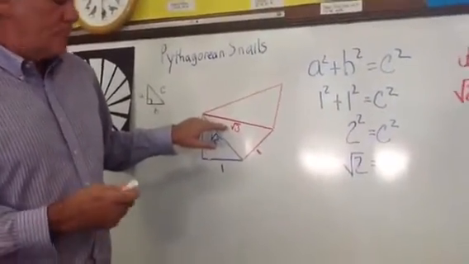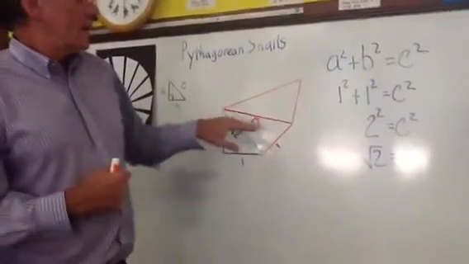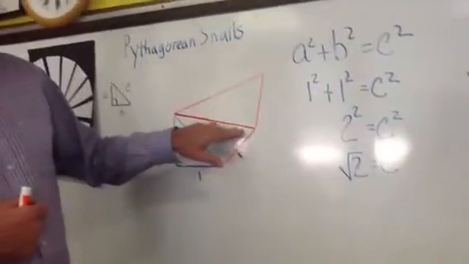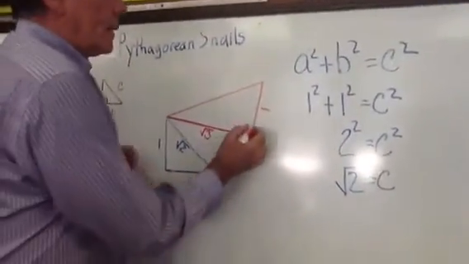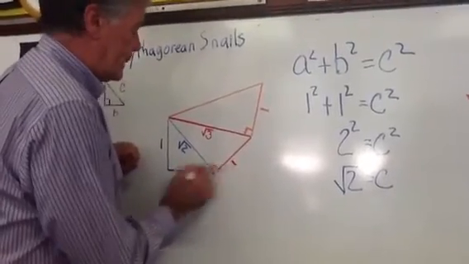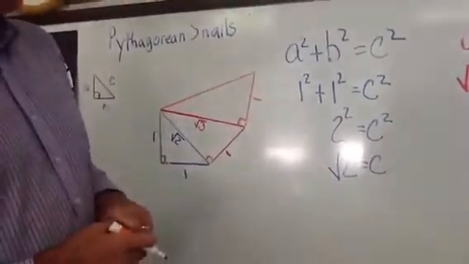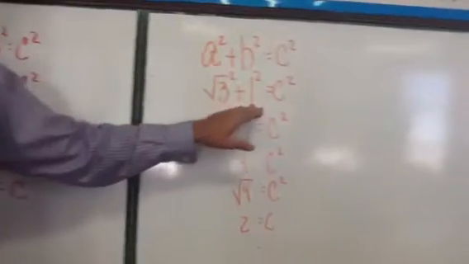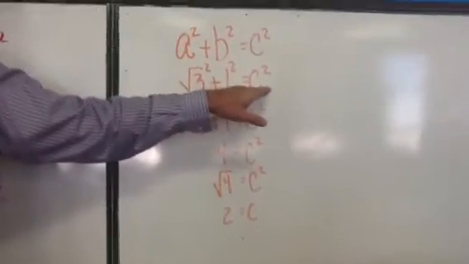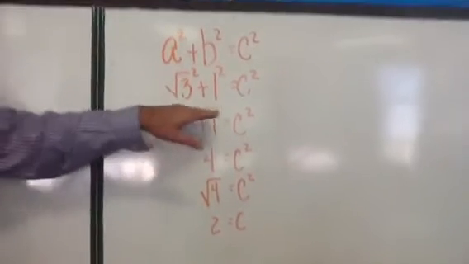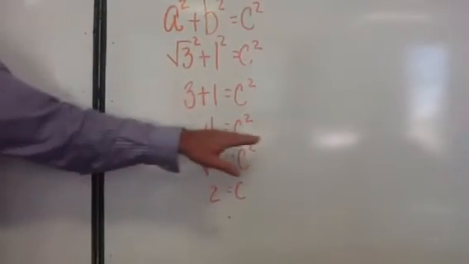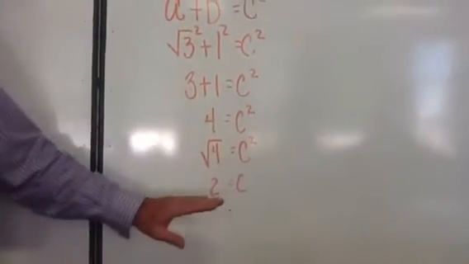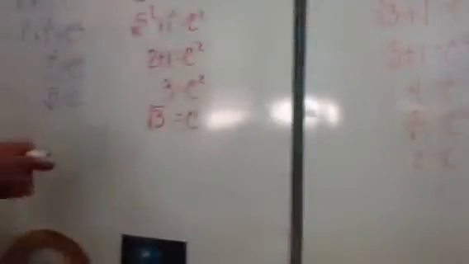Okay, the fourth triangle will be in orange, and this hypotenuse will become the leg of the orange triangle. This dimension, again, is going to be 1. The right triangles are always in the same position. Okay, so we just plug this into our formula, and we get the square root of 3 squared plus 1 squared equals the new hypotenuse squared. Well, the square root of 3 squared is 3, 1 squared is 1, 3 plus 1 is 4 equals the hypotenuse squared. If we take the square root of both sides, we get c is 2, so the new hypotenuse here is 2.